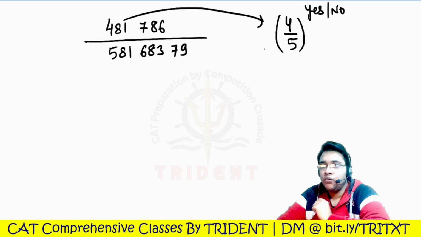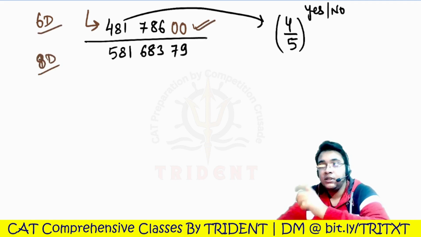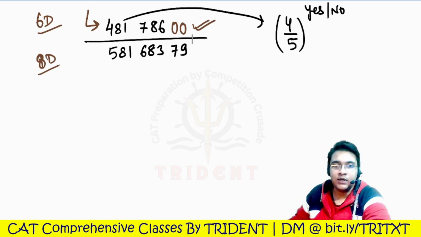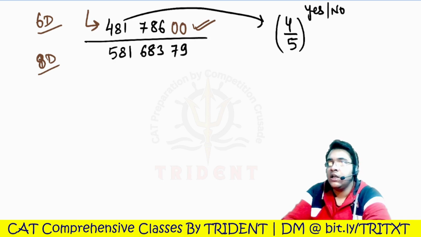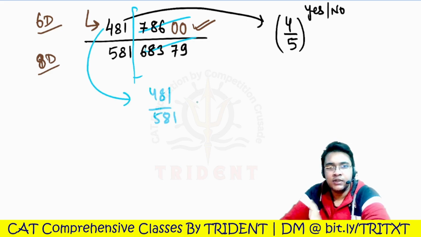If you want to make sure that the rough ratio is 4 by 5, you have to add or introduce 2 zeros into the numerator, because the numerator is a 6-digit number. The denominator on the other hand is an 8-digit number. So you have to manipulate the numerator and denominator. And upon this addition of the extra 2 zeros, you have to remember to get rid of these 2 zeros at the end of the approximation. Basically what I'm trying to say is, when you have done this part, this thing becomes irrelevant for me. Now the number is 481 by 581. The same things will happen.